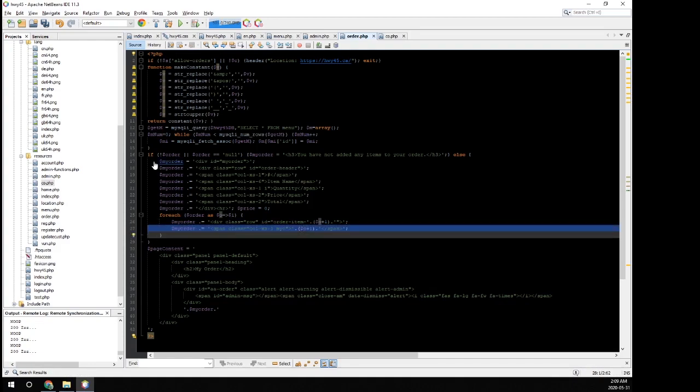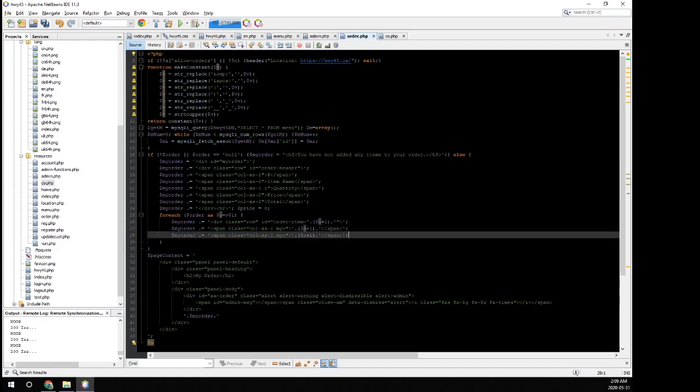I'm going to copy that line and paste it, and change the xs-1 to 6.